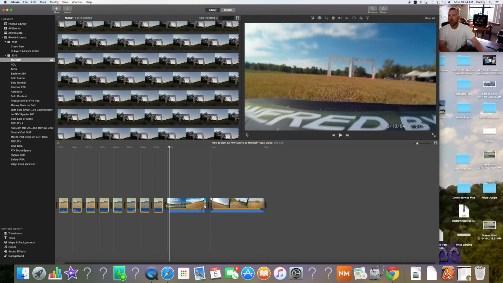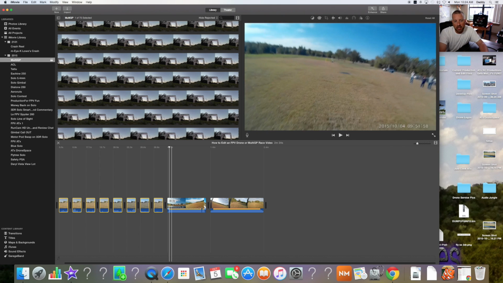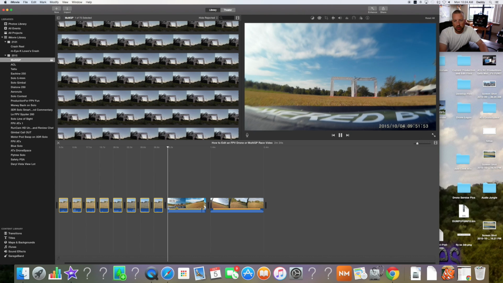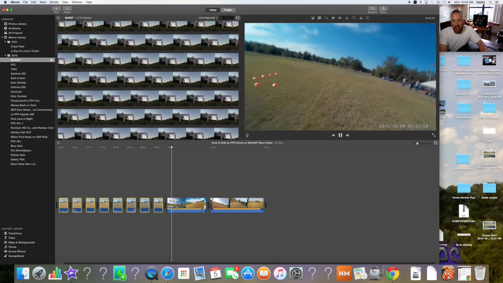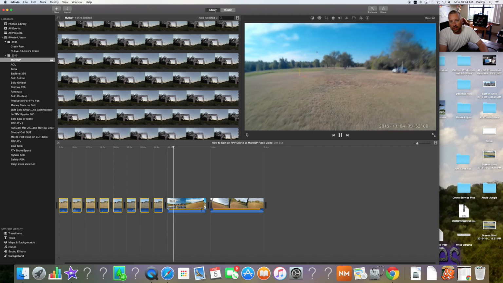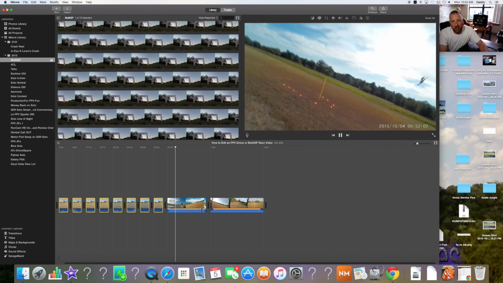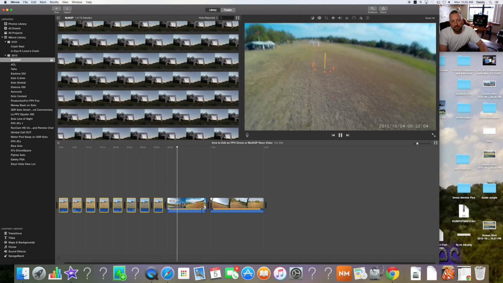Now here, depending on how you're wanting to edit it, because this isn't a full race on board, I'm probably going to use most of it. So I'm really going to start just going through this and double checking that there's not anything too bad in there that I don't want. But for this, there shouldn't be, because it's going to be pretty quick. So we're going. Cool.